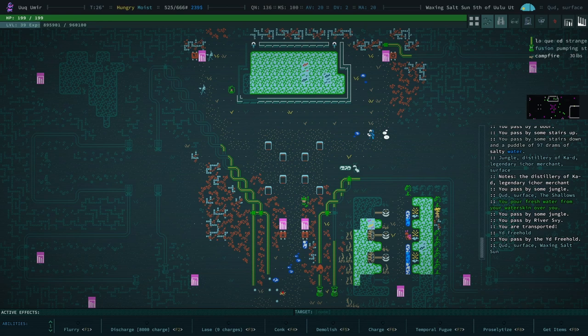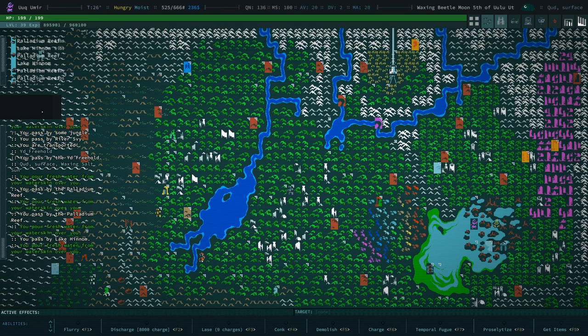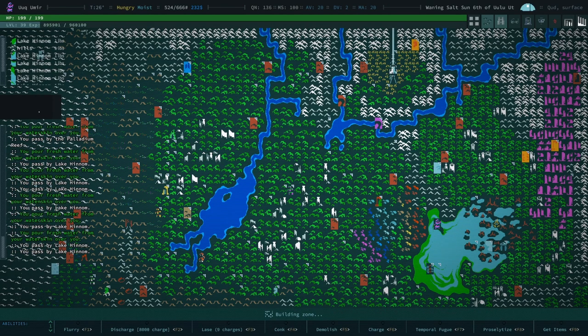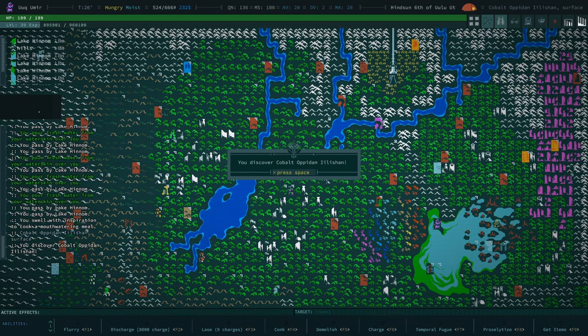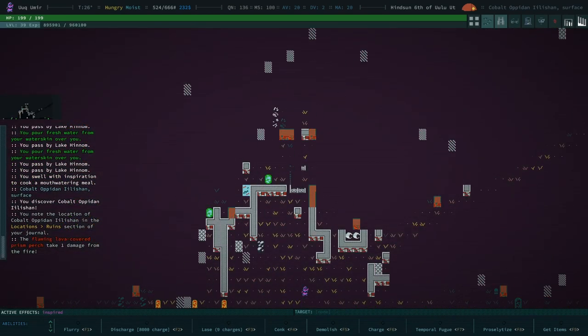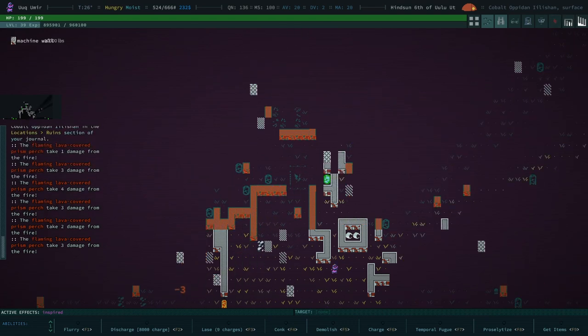And the first thing we're going to want to do is play around with brain brine. It's a semi-dangerous thing to do. We're going to be playing ruins in the Palladium Reef, huh? Probably pretty dangerous. And we're inspired. Cobalt Opidan Elishan. Oh, there's some interesting stuff going on here. This is a lava ruin.